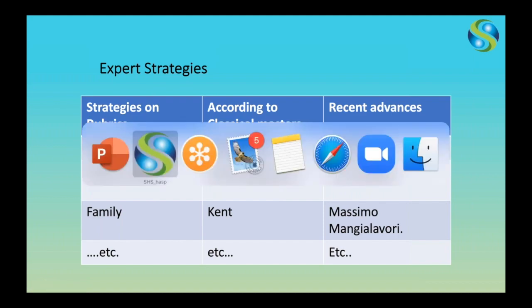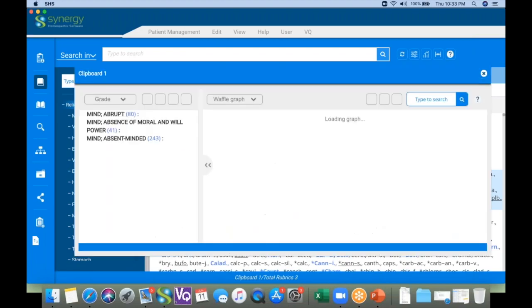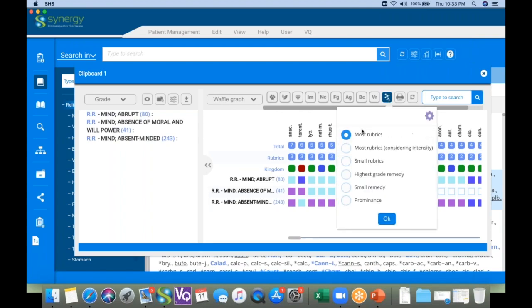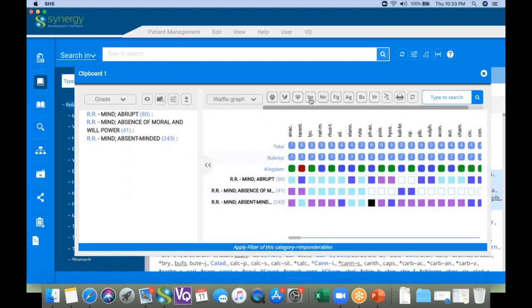So how do we do it? I just have a clipboard here, and my colleague has shown you the clipboard. She also showed you this part of it. There is one functionality here, settings. This is a place where you can play with various strategies and you can give higher or lower marks to a different strategy. I will not go into the depth of it here, but there are other methods by which we can do it. So I'll show you those other methods.